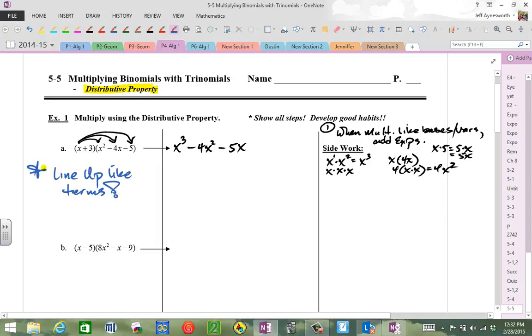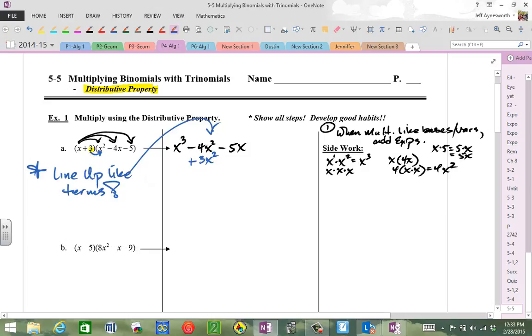All right, you're only able to add and subtract like terms. So here we go. 3 times x squared. Well, 3 times x squared is 3x squared. And notice I have the squares in the second position here. So I've got 3x squared here. I'm going to put plus 3x squared because guess what? It's positive, right? So I got 3x squared here. Line up like terms. And I'm talking about right there, the squares with the squares, right?